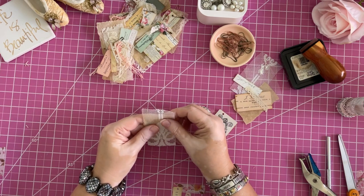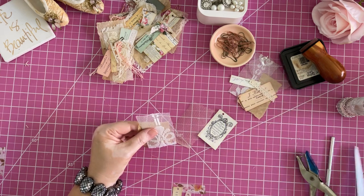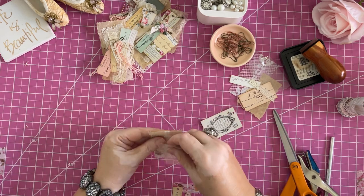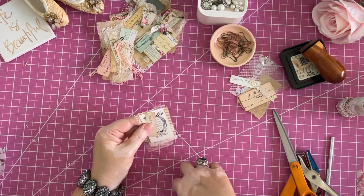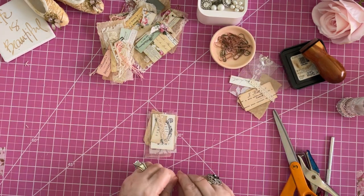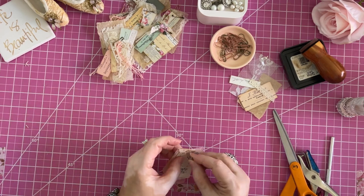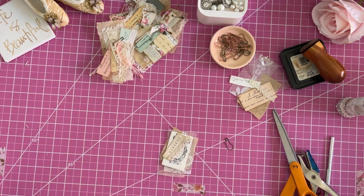I'm thinking that's too long. I thought I had a longer piece here, but I do not. So I think what I'm going to do is cut this top off. I'll use that for something else. And then, there we go. It's best if you line everything up and put it on there all together. And then I'll find another flower or something to put up there. I think I can do that. Actually, I probably should decide before I pin it all together.